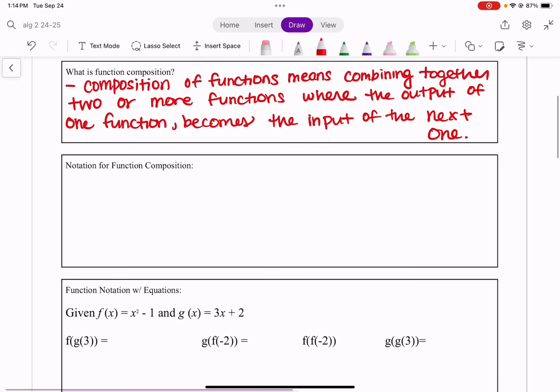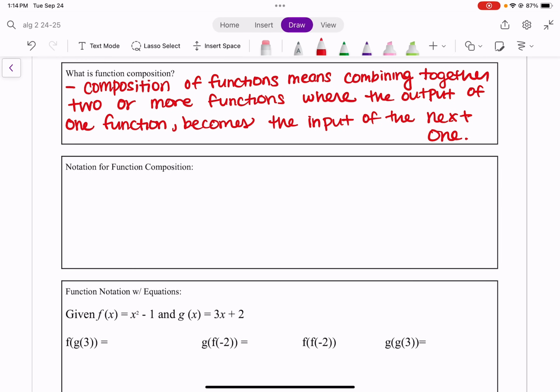So there's going to be some specific notation that you see. One type of notation is just the normal function notation that you're used to, right? What this is saying is you're going to first start with g of x, and then whatever you get as your answer, you're going to input it to f of x, right? So you're always going to start on the right. And this will make way more sense when we actually do a problem.